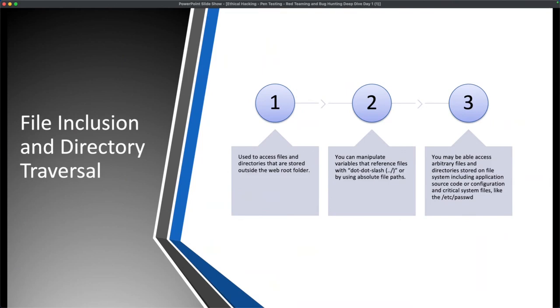Yet another example of why running applications as root is an issue, because even a simple vulnerability like this can lead into the attacker obtaining tons and tons of sensitive information from the system. So that's another example of a web application vulnerability, and how attackers can actually change that and even manipulate the system if you're not running the application with the correct permissions.